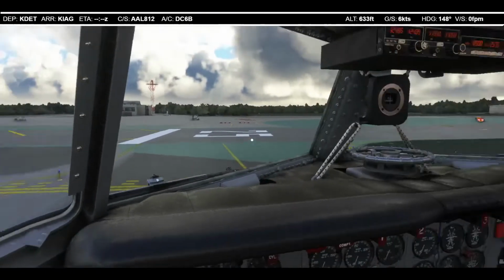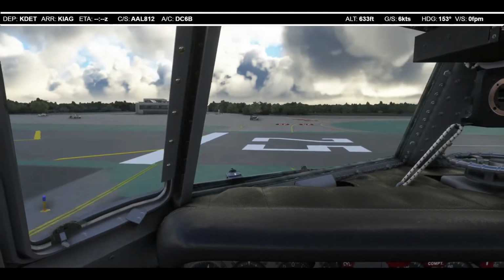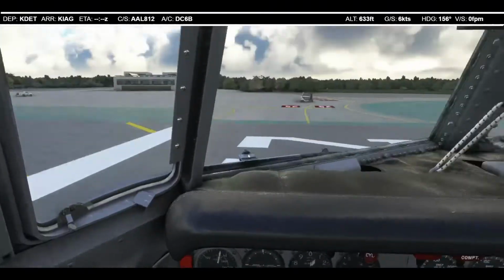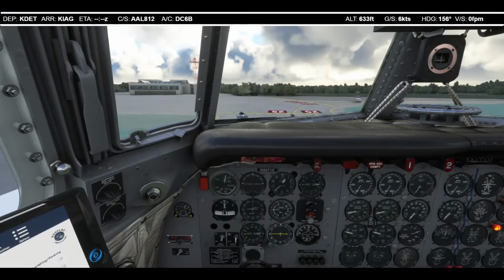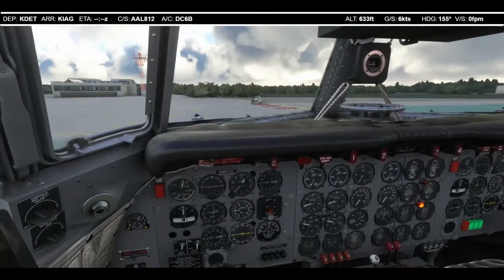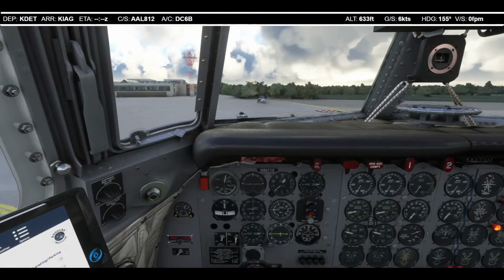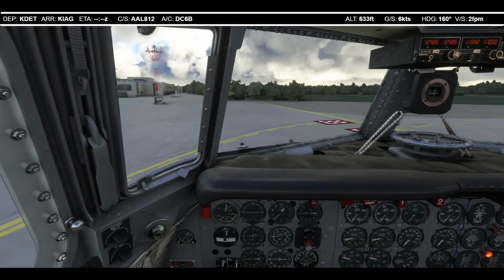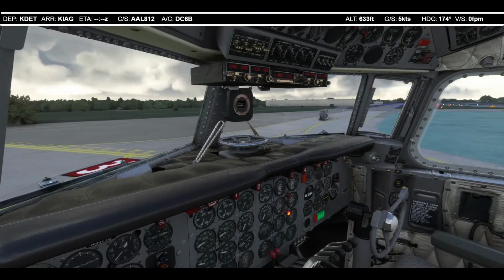There should be no traffic, because I should have all the traffic disabled. Okay, so the before takeoff checklist is complete. Let's sit a little higher so we can see over the nose of the aircraft. And let's line up on the runway.